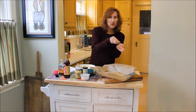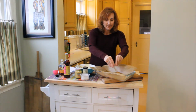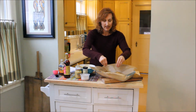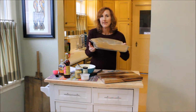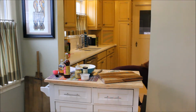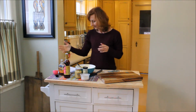Actually, I talked about it, but I want to go ahead and sprinkle my chicken with a little fresh rosemary here. And if you don't have fresh rosemary, no worries. Go ahead and use a little dry, or you can even skip that, whatever you want. Okay, we're going to pop this into the oven that's at 425. And we are going to bake that off for about 30 to 40 minutes. You can stick in a meat thermometer, and when it hits 165, then you are done. Your breasts are going to be ready to go.